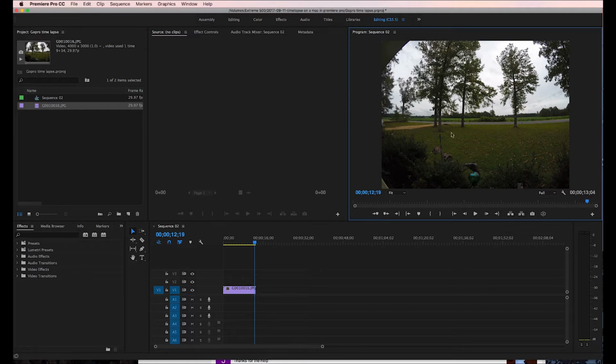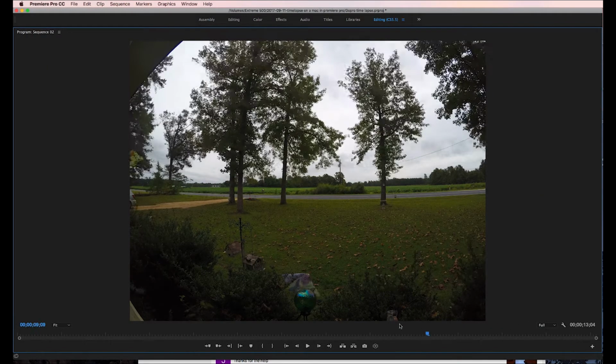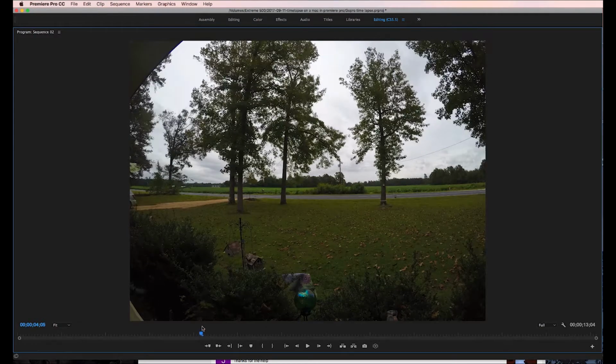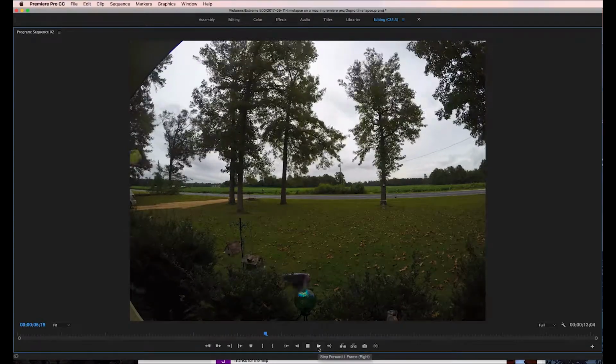Now, if I did want to crop this or something, this is 4,000 pixels this way. If I hit tilde, you'll see it's much bigger than we see here. Let me back this up a little by pulling the little blue thing at the bottom there. And there's what we got.